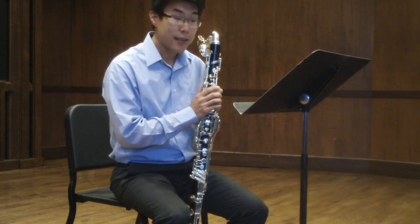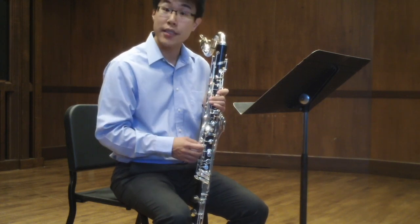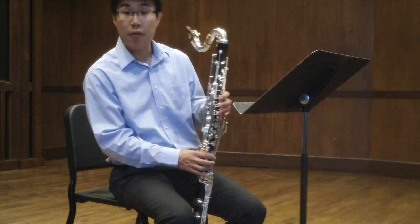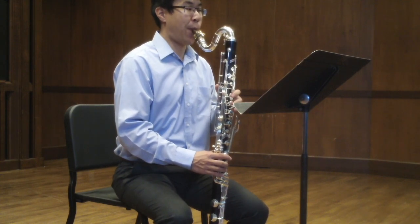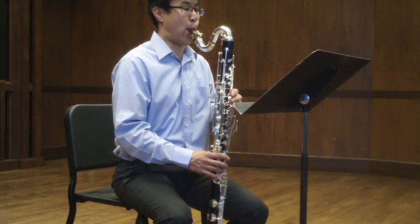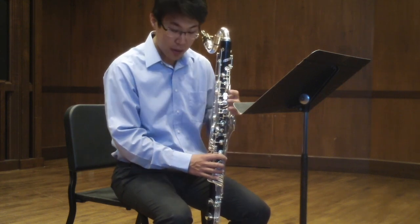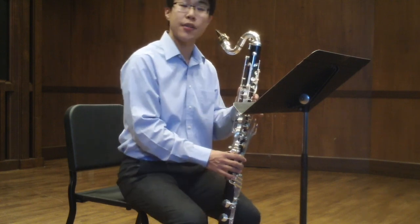Another helpful practice technique is to practice this all slurred. We have a lot of articulated notes in here, but we want to make sure we have enough air support behind that articulation. So start by practicing. And once you feel more comfortable and you're hearing every note of the bass clarinet speak with the same resonance and tone quality, then begin your articulation.